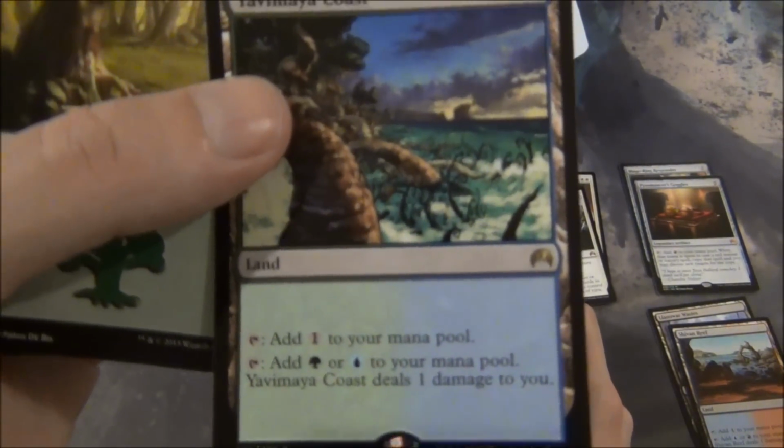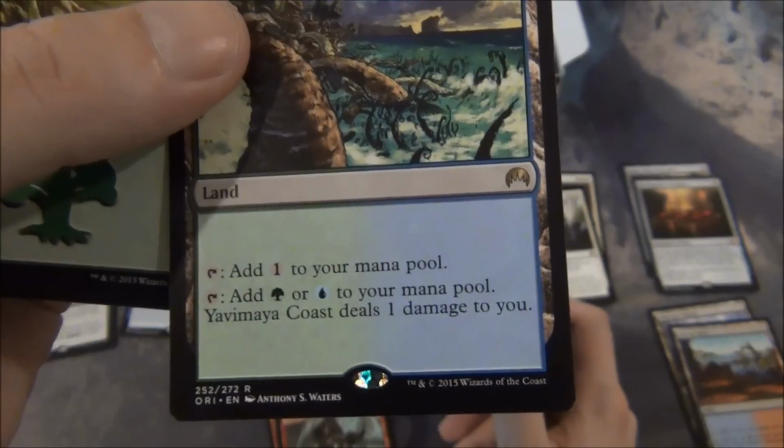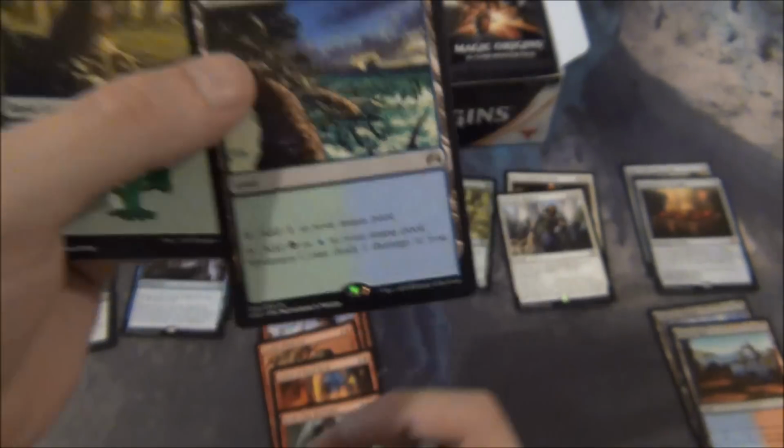Add 1 to your mana pool, or add a green or a blue to your mana pool. Yavimaya Coast deals 1 damage to you.